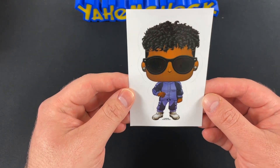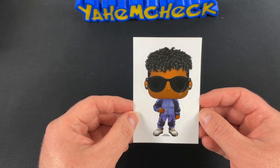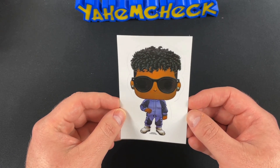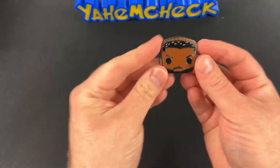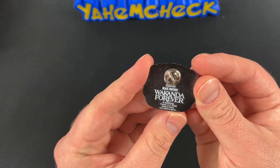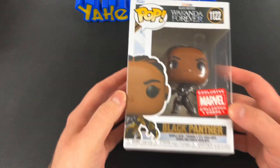You also got a sweet sticker — this is Marvel themed, so it is officially licensed. That's the great thing about this box: everything in it is officially licensed, no bootleg items, these are all real. I'm not sure where I'll put this, but I'll add it to my sticker collection. It has all the little branding on the back — sweet. I'll add that to my pin board as well.